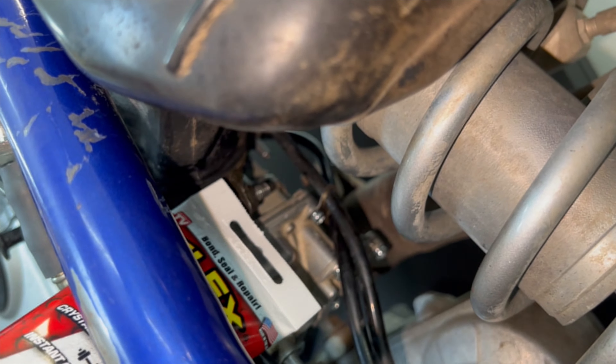So guess what, I'm gonna try this. And even if I could find one, that thing just seems like a pain to replace. So I'm just gonna see if Flex Seal will actually do the job right there, and I think it will. In theory, I'm just gonna clean that crack really good.